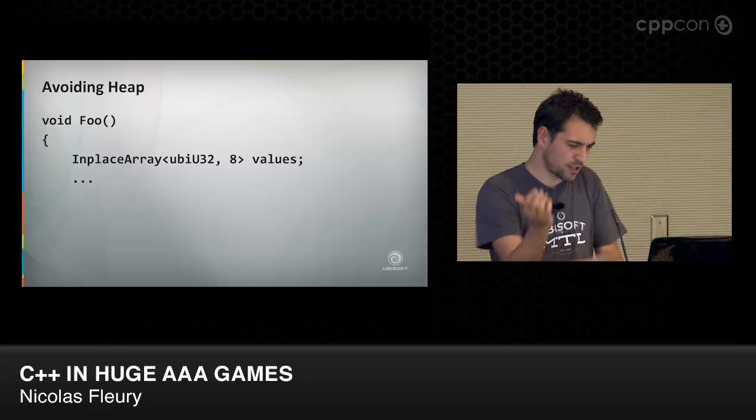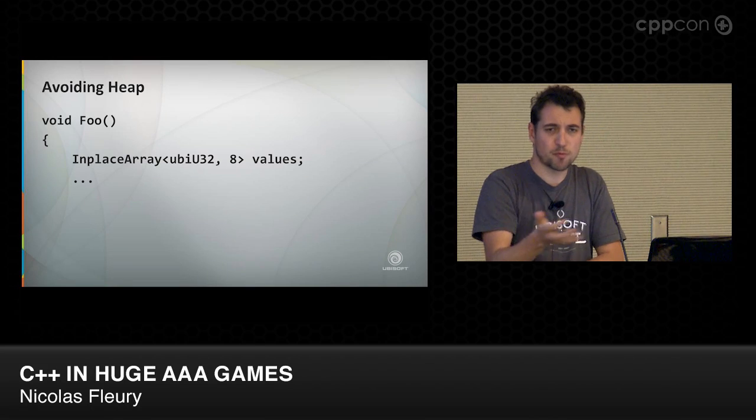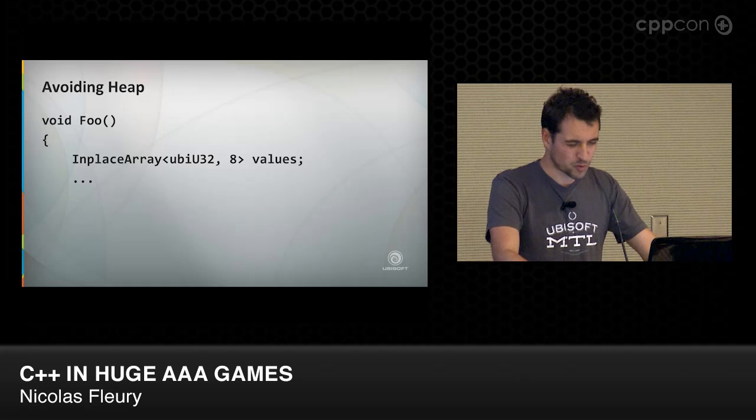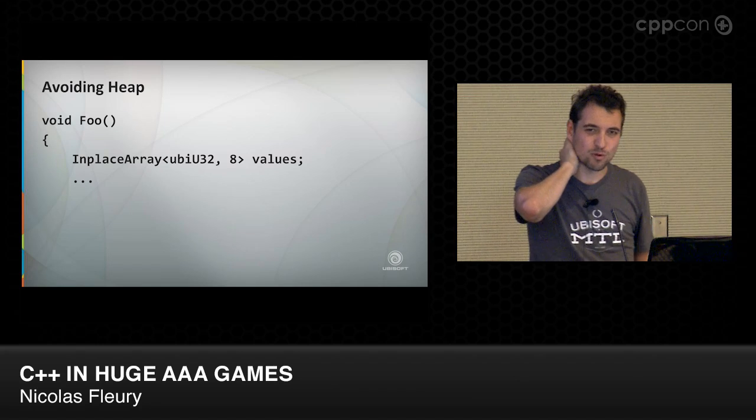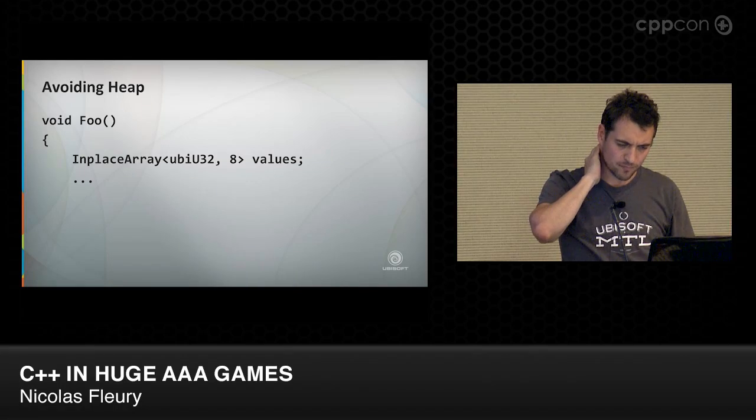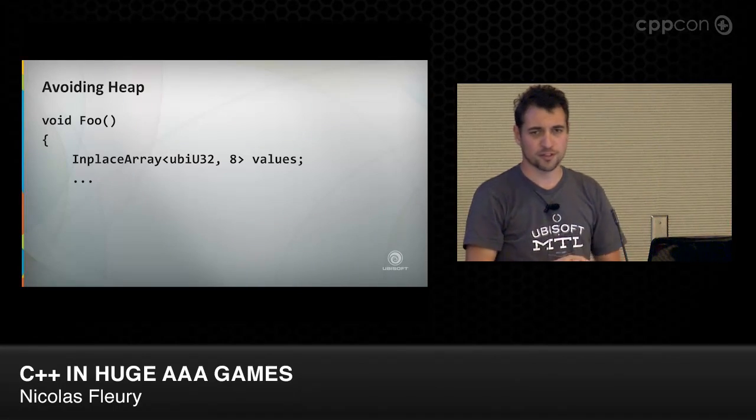They were giving good results, but when it came to memory fragmentation, I was still, once in a while, allocating in that case. I was wondering, is there a way to do that more automatically? And then we found patterns on different platforms to know if a pointer is on the stack. On Xbox 360 and PlayStation 3, it was as simple as a mask. It was undocumented, but for us, that was good enough.